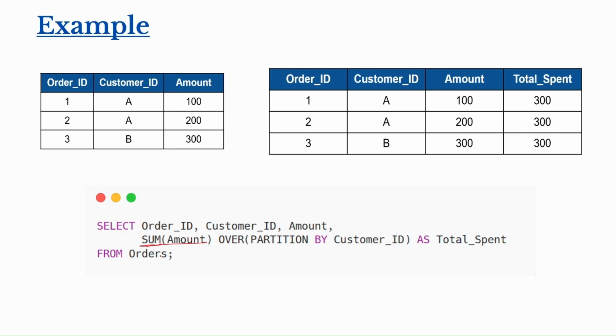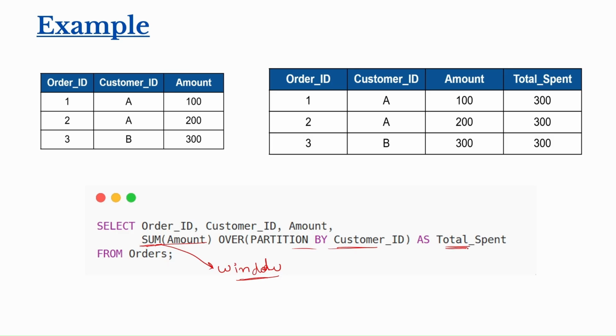So here, since the operation that we are doing is the sum function, because we want to compute the total, our window function is sum. Since we want to compute the sum of amount, we are doing it on the amount column. Then over, since we want to compute it for each customer, we have written the customer ID in the partition by clause, since we want to compute for each customer the total amount spent.